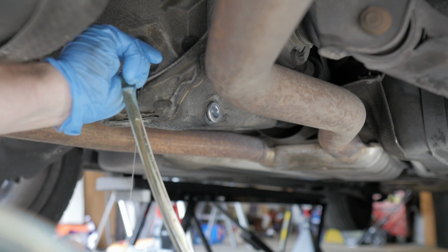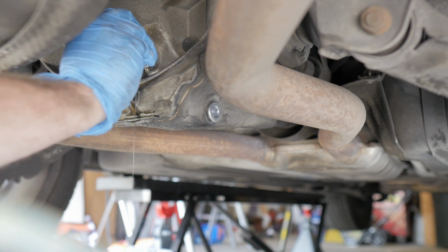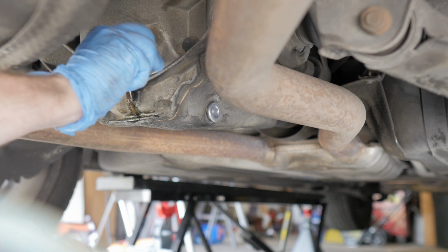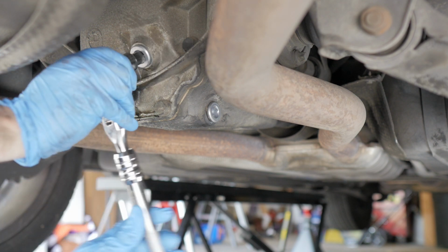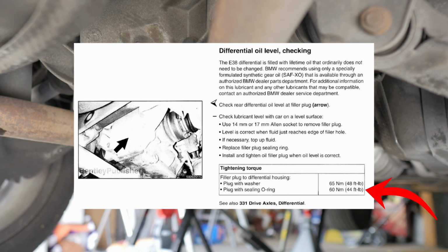So we can take the clip out, stop filling it up, and then just let it drain for a minute until that steady stream starts to slow down. Then you can put your fill plug back in, tighten it down. There's a little bit of inconsistency online when you look up torque specs for both these plugs, but if you read the workshop manual, it does say pretty clearly in there that both of these should be tightened down to 60 Newton meters.